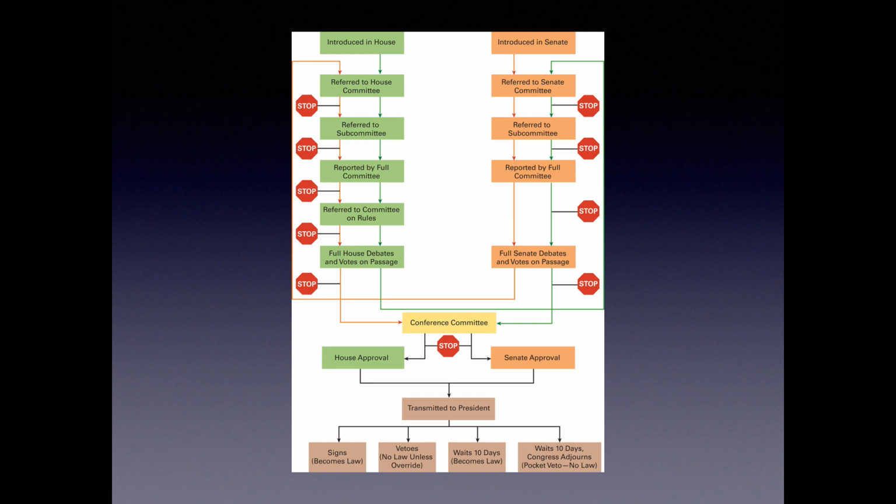So it goes through the House and it gets changed from the $1 million to $500,000, includes farmers, and goes to the Senate. The Senate looks at it and says, well, we really think it should be $1 million, so they put it back up to $1 million, and they say it shouldn't just be farmers, it should also be railroad workers, so they add on another section at the bottom. So now the bill has passed through both the House and the Senate, but they're not the same. They're two different bills. So what happens now?